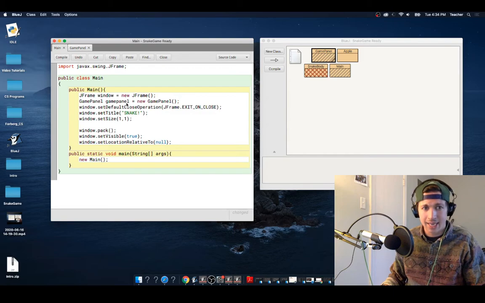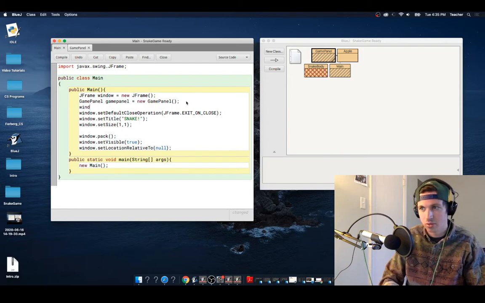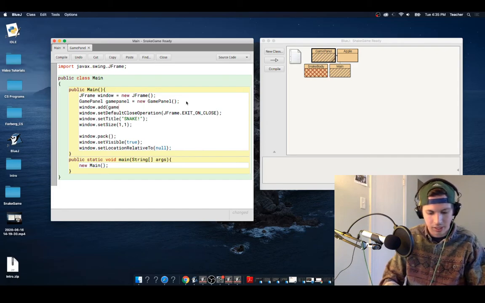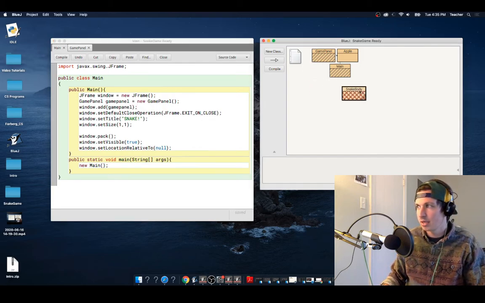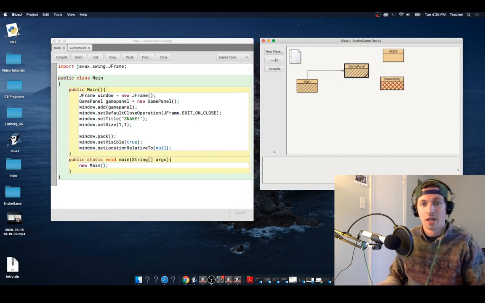And now we need to add that to our actual window. So we're going to do window dot add, and then we can do game panel. That's what we just named it. Cool. All right, now you can see that we have this connection that's being drawn. We've got our game panel now is connected over here.